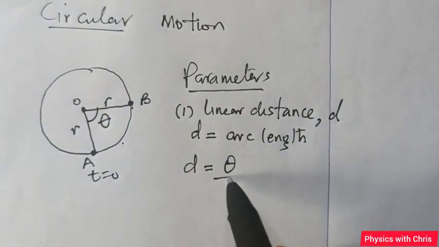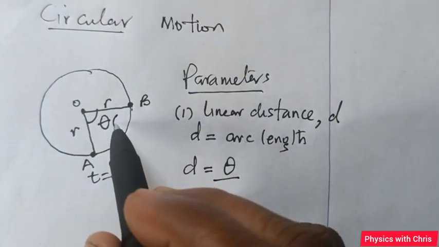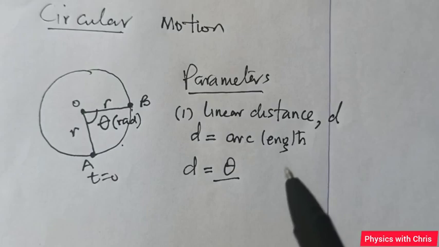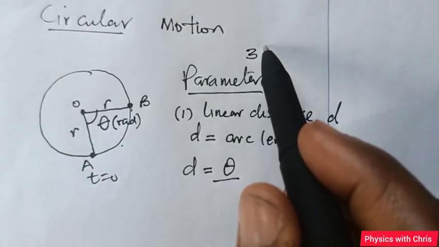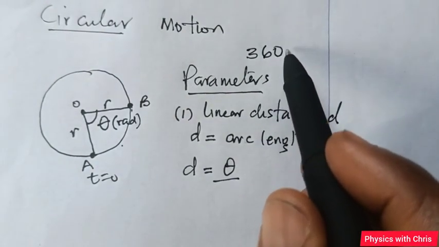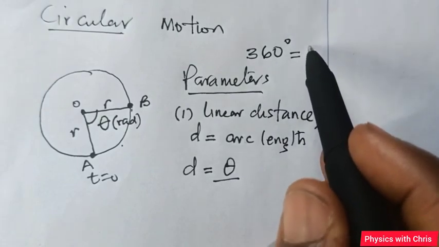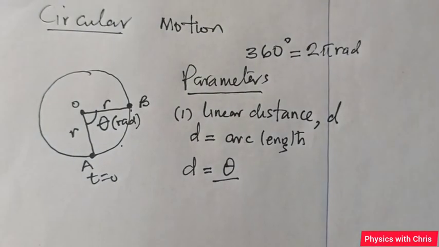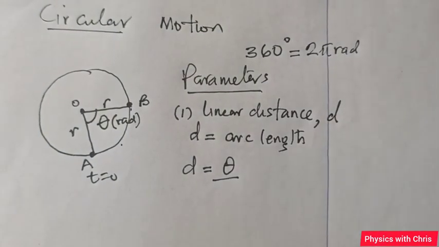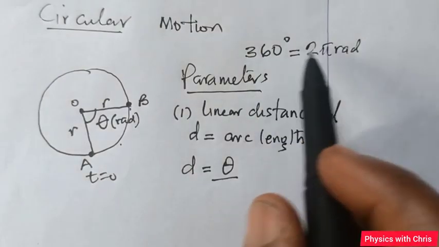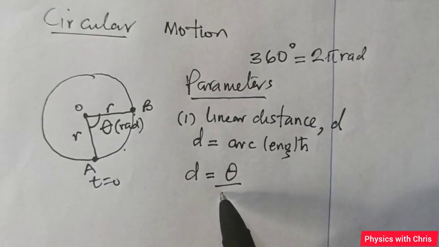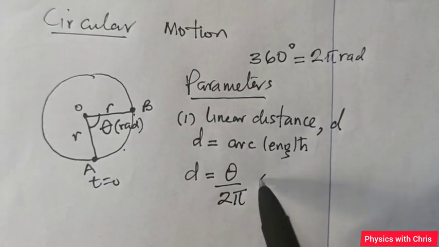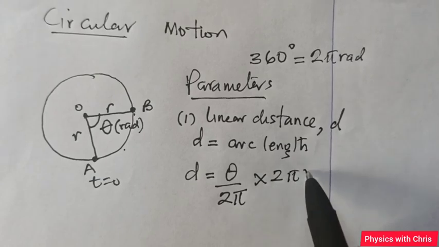So we have that over, and this theta is measured in radian, not in degrees. If you have not known that, you need to understand that 360 degrees is equivalent to 2 pi in radian. Radian is another unit of angle measure. You can measure angle in degrees, or it can be given in radian. So 360 degrees is 2 pi radian. So I can replace that as 2 pi radian times 2 pi times radius of the circle.